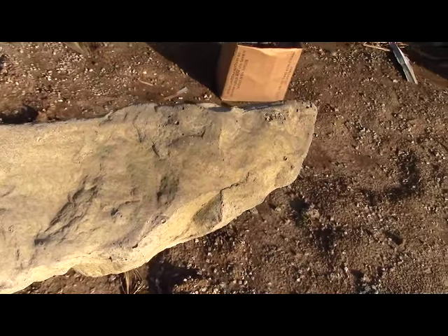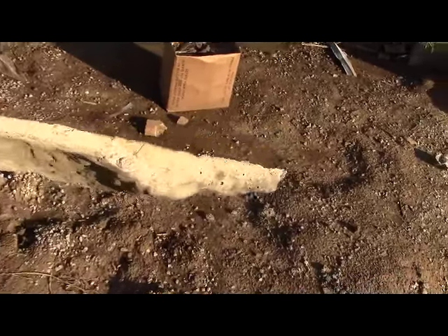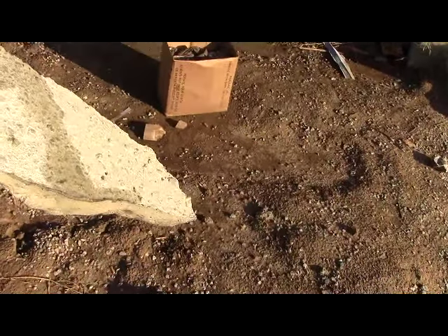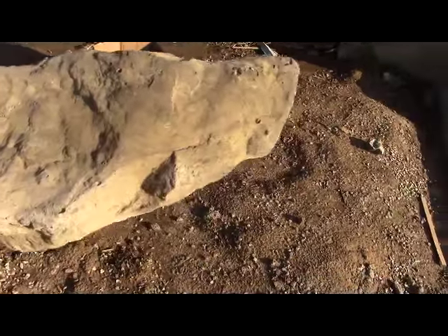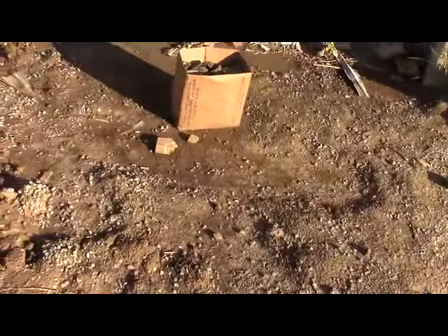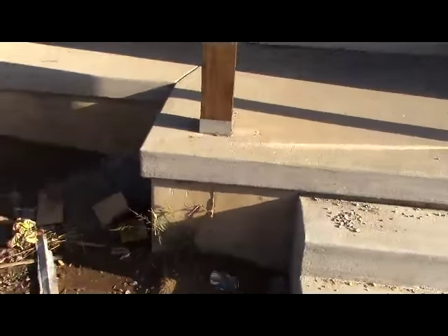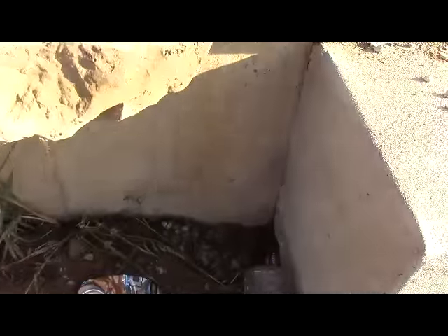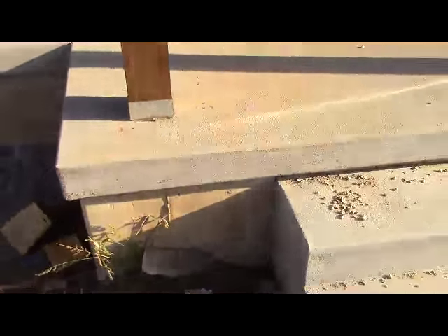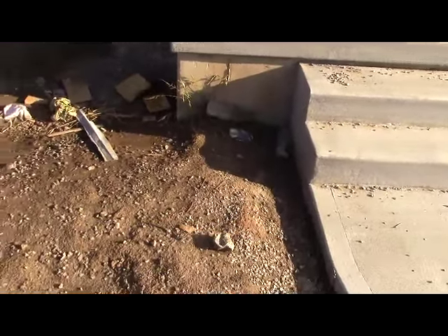On our stone video — on the outside, this man-made stone is very flat on the back. What they do is they mud the back, then they mud the wall it's going to go on, and they just stack it all the way around. This house is going to have the stone only on the foundation, so it's going to be totally different. Nobody does it my style, but we're going to put that stone right down there all the way around the foundation. We're going to do it on the fireplace too.